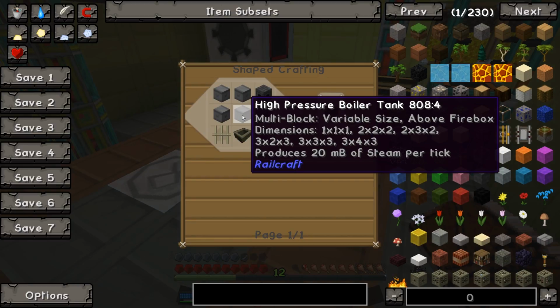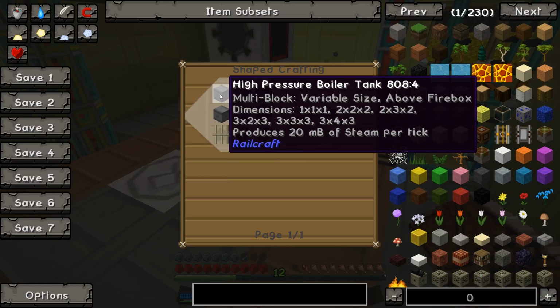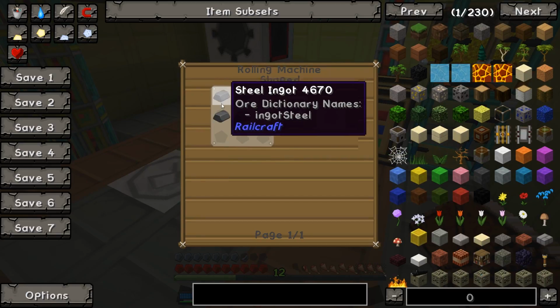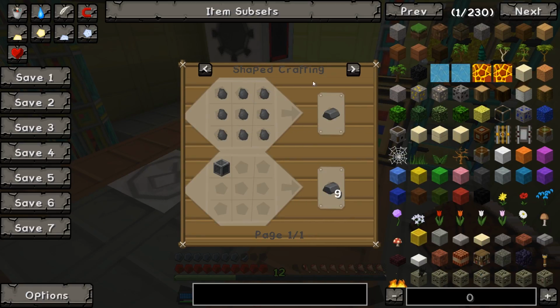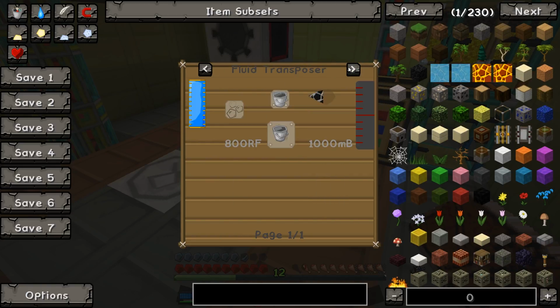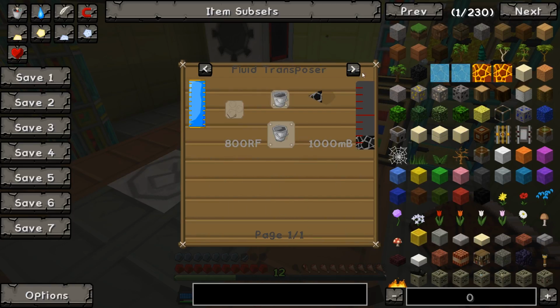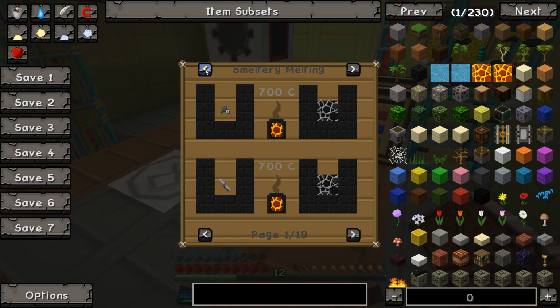How do I build a steam locomotive? 4 high-pressure boilers, 2 solid-fueled boiler boxes, 2 minecarts, and iron bars. What's a high-pressure plate? Steel plates, steel ingots. Where do I get steel? Do I have steel? Molten steel. How do I get molten steel? I can melt down steel. I don't think I have steel, do I? I guess you get it from a blast furnace, maybe?